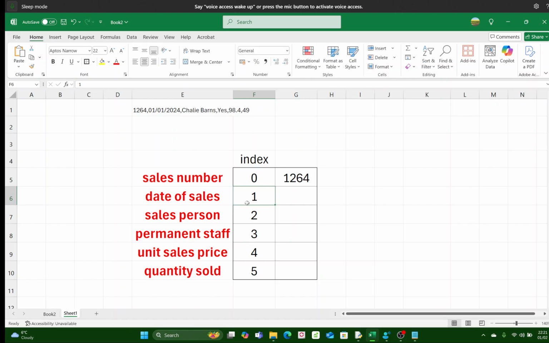The second box will hold the date, 01-01-2024. It's really quite magical when you think about it.